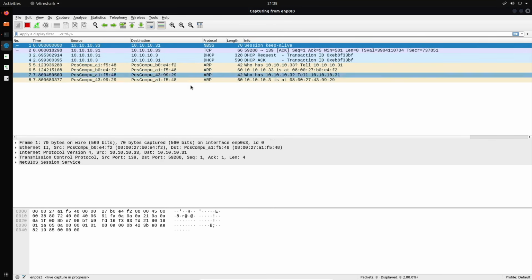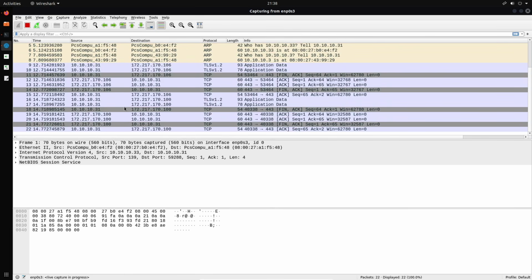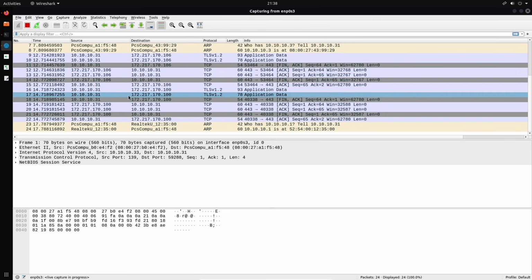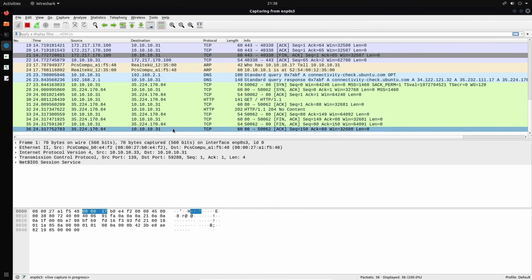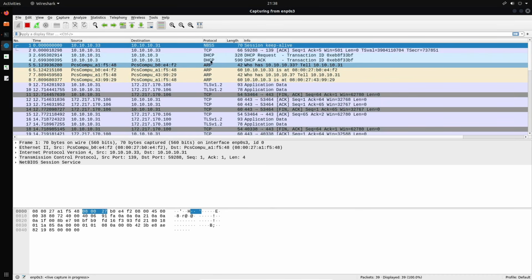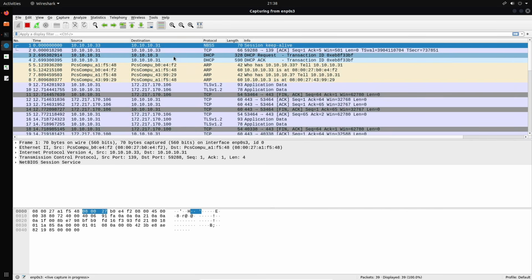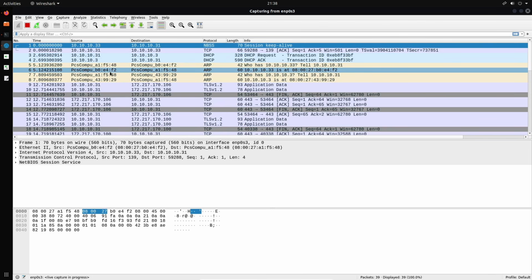Right, so this is essentially how Wireshark will display all the packets that have been captured, and the default user interface is going to be split into 3 panes. All right, so you have your packet list pane, which as the name suggests, will simply display a list of packets that have been captured. And the packet list pane has the following columns. Now, this, as I said, is the default configuration. We're going to be customizing this.